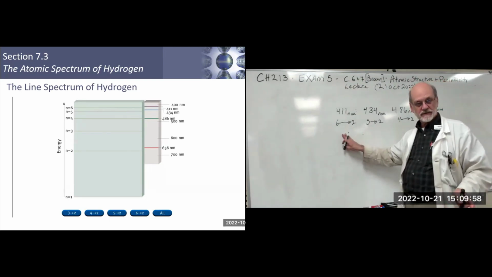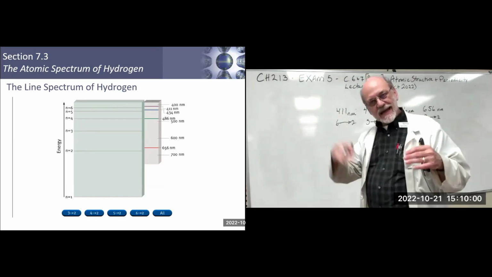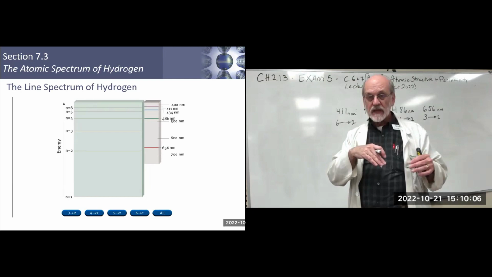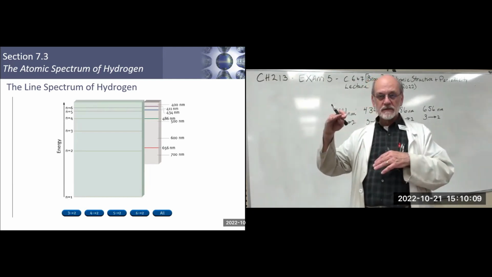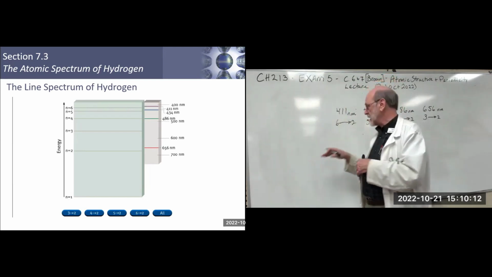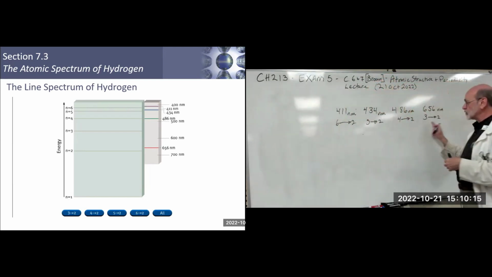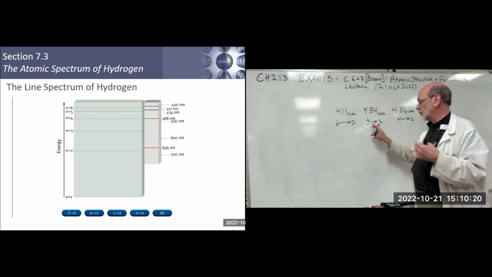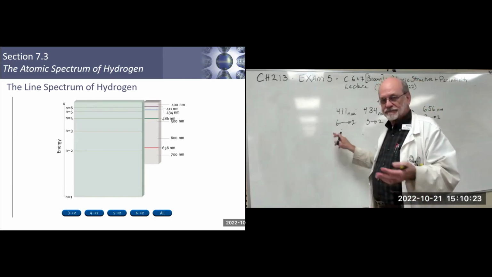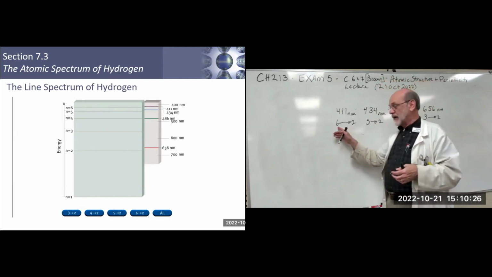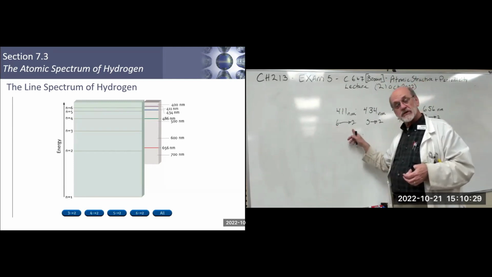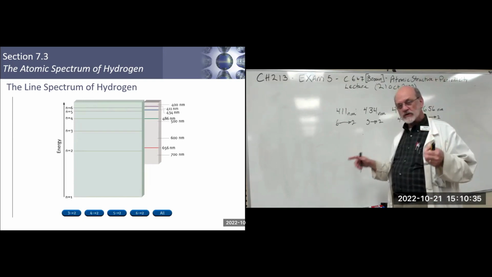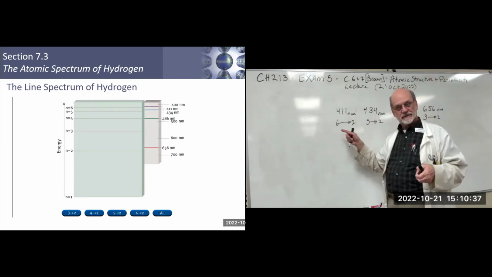energy transition. In other words, when you add energy to the electron, it jumps to a higher level. And if it goes from 2 to 3, you put in less energy. If it goes from 2 to 4, you put in more energy, more energy, more energy, up to 6. But when that electron drops back down from 6 to 2, it gives that energy off with the same wavelength as it took to make the jump in the first place.